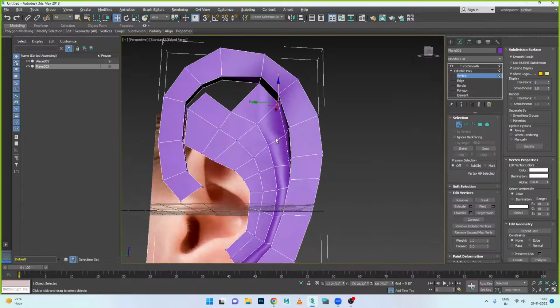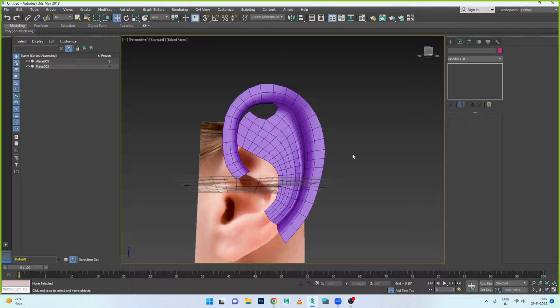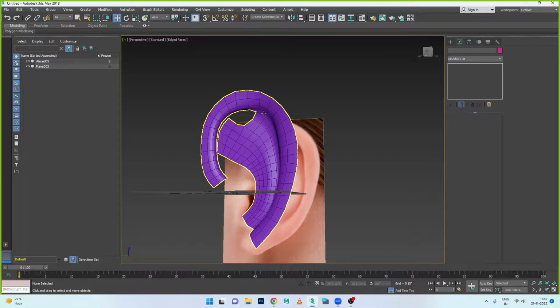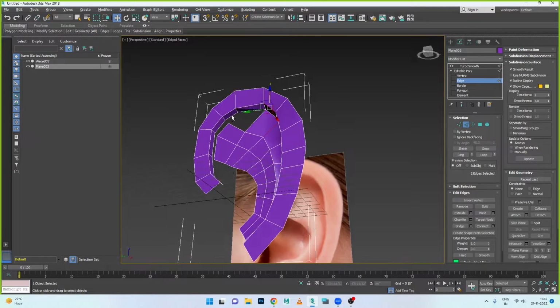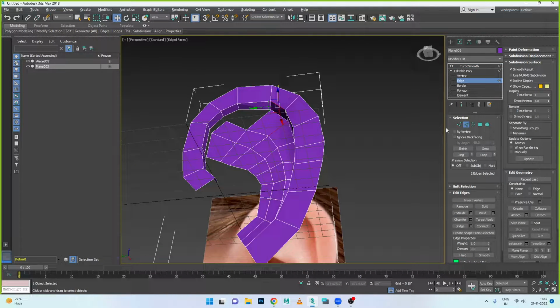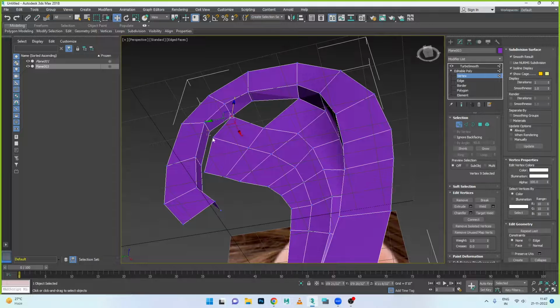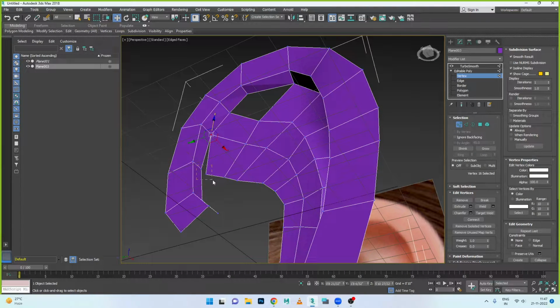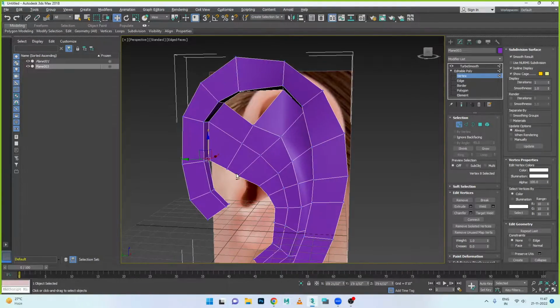Okay, so now let's apply the turbo smooth and see the result here. Okay, and this side we need to connect again on this one. Now select this one, go to the edge mode again. Right now we can see four vertices we are having. We need to connect these two over here now. Which one? These two. Select and collapse. Now select and collapse, and this side also select these two and collapse also. Right now we have done with this one.